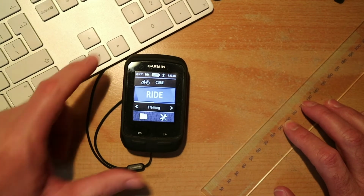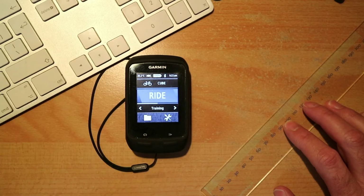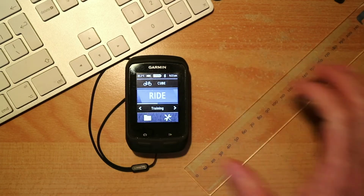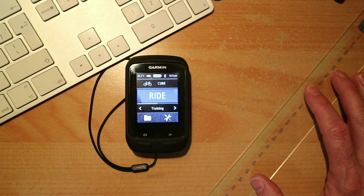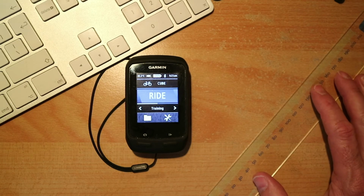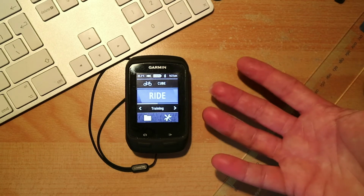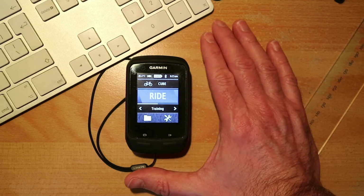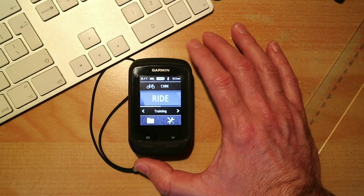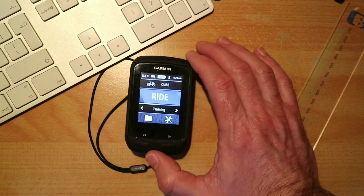How are the touchscreens? I've been reading and looking at YouTube videos, and the touchscreen and the buttons on the side of the 510 or the 520 or the 820 seem to be getting mixed reviews. So what's your experience on the touchscreens and the buttons on the newer Garmins? What's the battery life like? I hear, again, mixed reports saying that you can get anywhere between 4 hours if you're using maps or 20 hours if you're not using maps on the newer models.